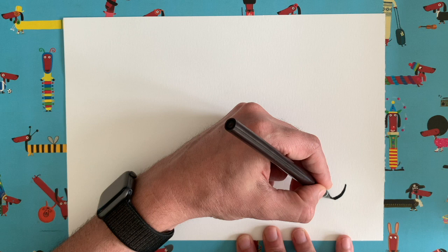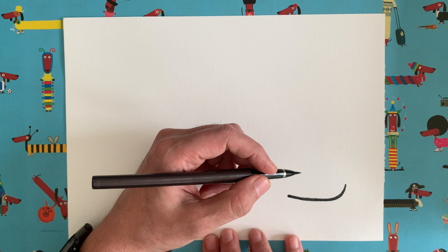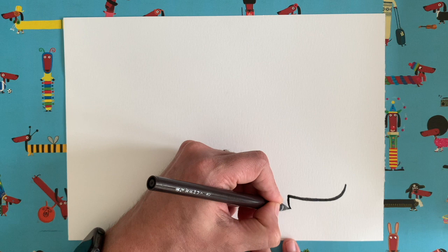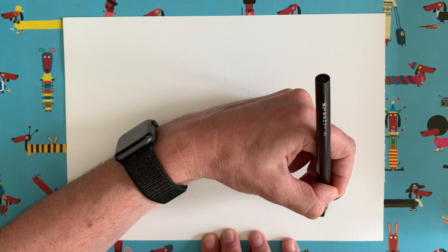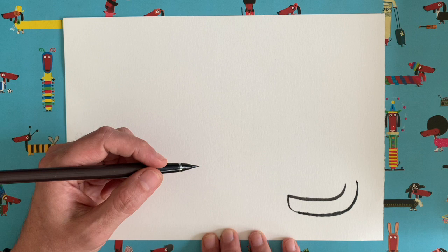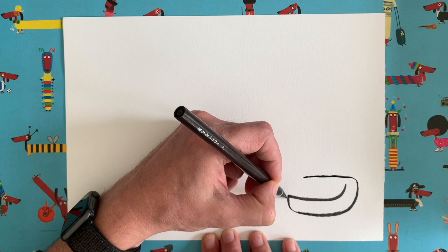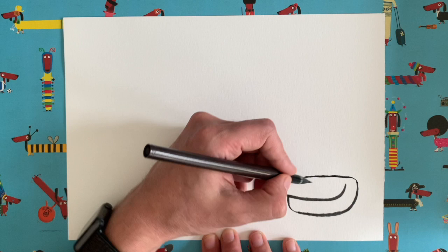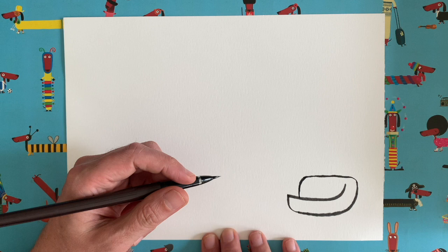We're going to start our drawing down in the bottom right-hand corner of our picture, because we're going to spread that way across our page. Right down in this corner, I want you to draw a little curved line that comes down and goes along like that. We start going down, then start going along horizontally, then from this end we go down slightly and curve around. Continue that line along parallel to the bottom of the page, follow our curve up and around just a little bit higher, curve around here and come back along the top — but stop short of this corner. Then curve back down and join up with that original line.